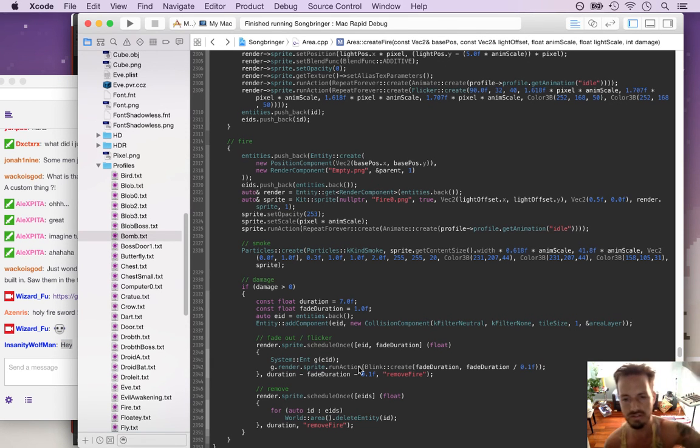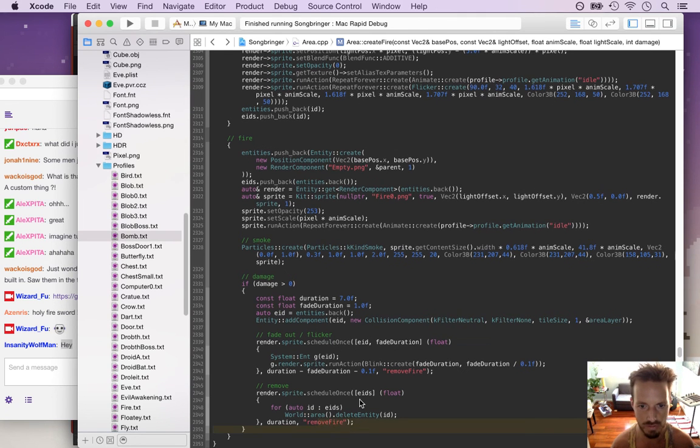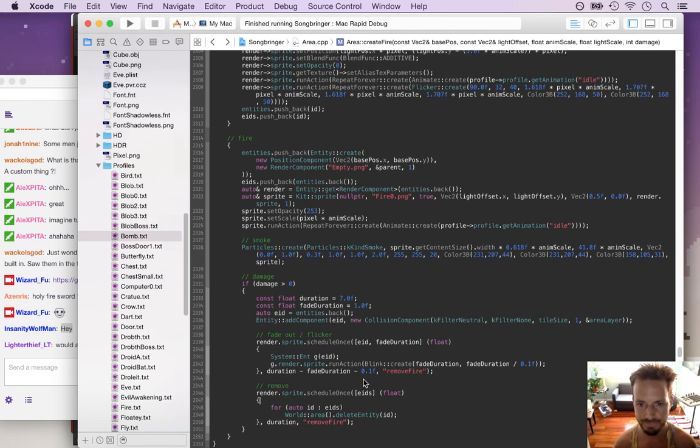Oh, you know what it is? I accidentally named this the same as that one, so it overrode it. So, see, we call this one Fade Fire. There we go. And we can keep that minus 0.1 there.